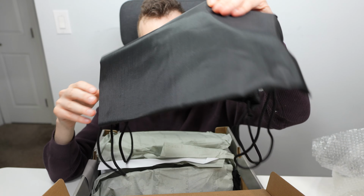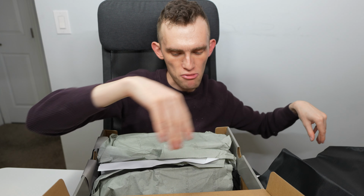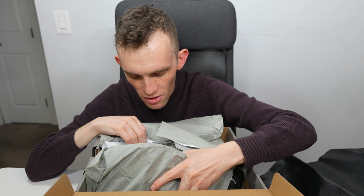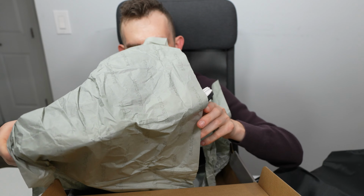So you have a little carry-on bag, which is nice. I may use this at some point. I could use a bag like this. I'm sure the real one would probably have a higher quality bag, if it does come with a bag, which I don't even know. But let's pull out the actual shoe here. The main event. The reason why you're watching this video.